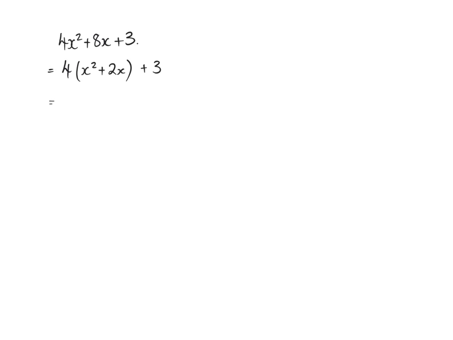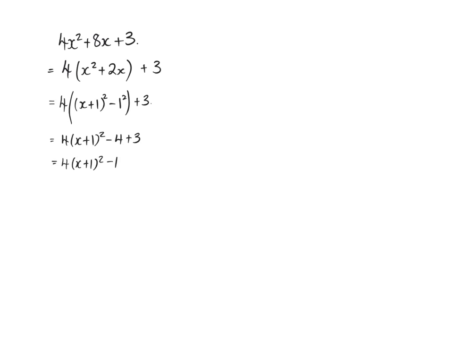So then we've got 4 times, and then in here it would be (x plus 1), because we half that term to square it, and then we've got to take away the last term squared, 1 squared, or take away 1, and then we've got to add on that 3. So when we multiply our brackets, we get 4(x plus 1) squared, 4 times minus 1 is minus 4, plus 3, so you get 4(x plus 1) squared minus 1. And this is how we can do this for all of those.